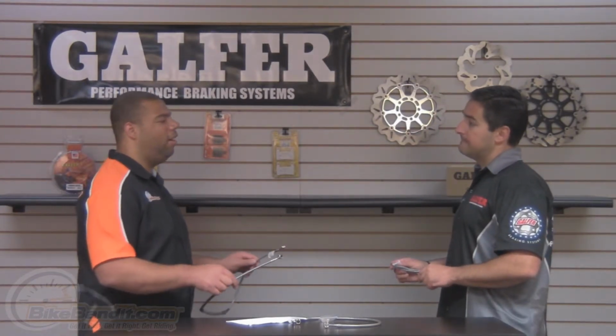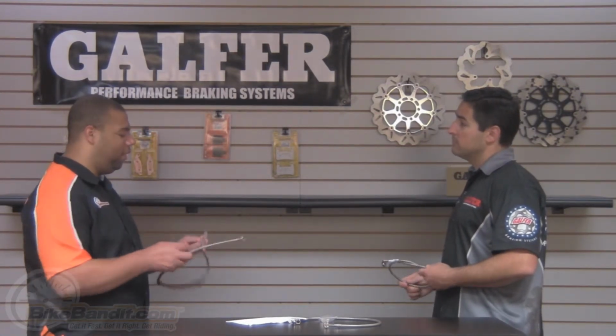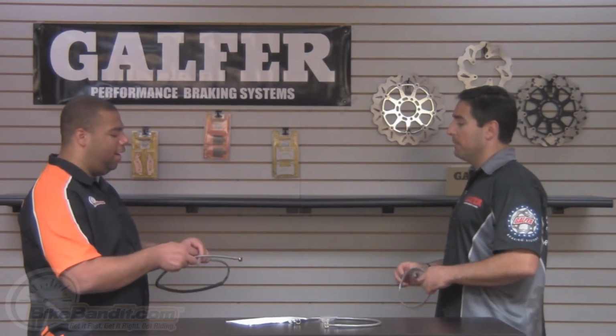So these lines are obviously a lot longer lasting than stock. What kind of warranty do you guys offer on them? We, like you guys at Bike Bandit, believe in customer service, and the brake lines have a lifetime warranty. We know for sure that these are going to last that long. So any issues with corrosion, or the brake line starts to come apart between the banjo and the brake, hopefully that doesn't happen, but any issues whatsoever would always be covered, whether it's water that came through inside or sand or whatever it is.